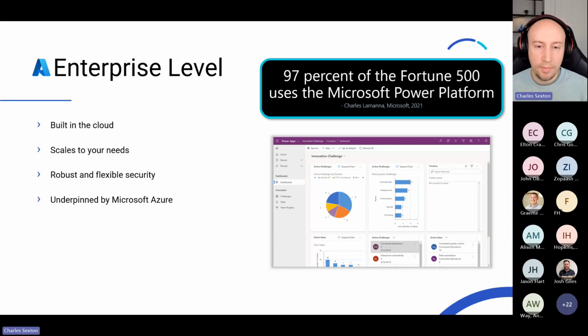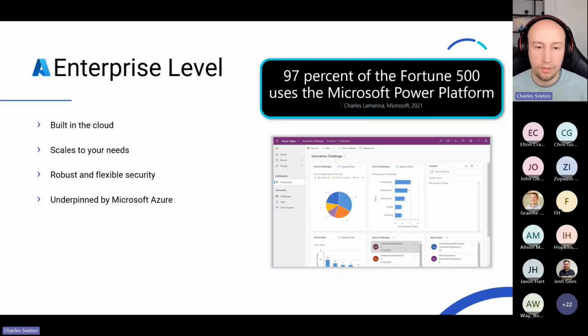But that doesn't necessarily mean that it can't be used on an enterprise level or at scale. As you can see from the quote there, 97% of the Fortune 500 companies in 2021 were using the Microsoft Power Platform. There are no more recent figures from Microsoft, but regardless, it's an extremely high figure. The reason why is because of what it offers, because of the productivity benefits, because of the value that you can get from it.